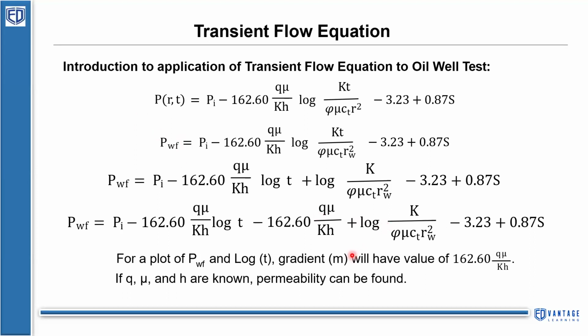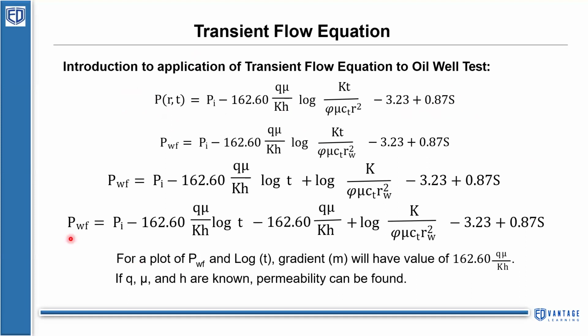So we will include now the delta P skin term to this pressure drop, that is Pi minus PWF. Plus delta P skin will be adding, that is already added here, that is giving you 0.87 S additional term. So your pressure will be now a term more than this actual term by 0.87 times skin. If skin is positive, your pressure is more. If skin is negative, pressure is less.